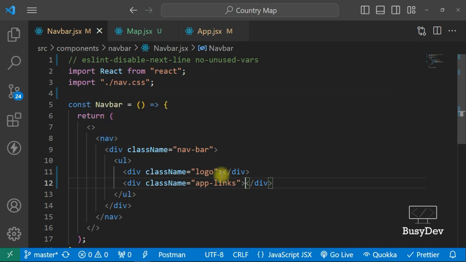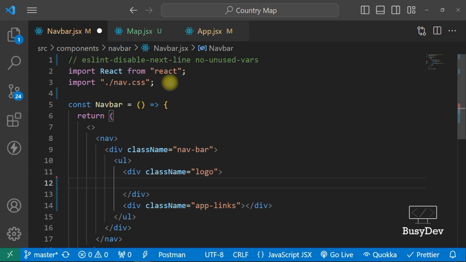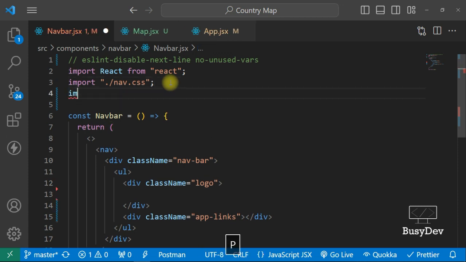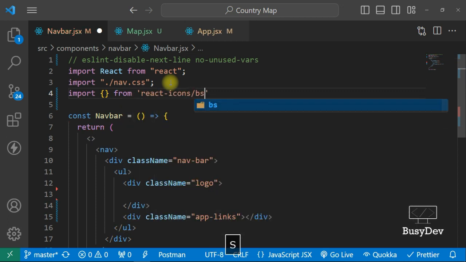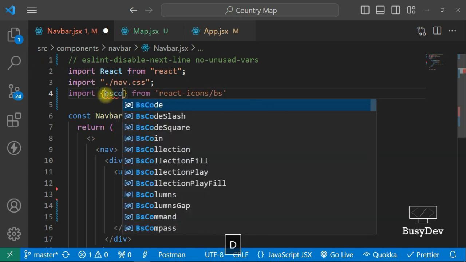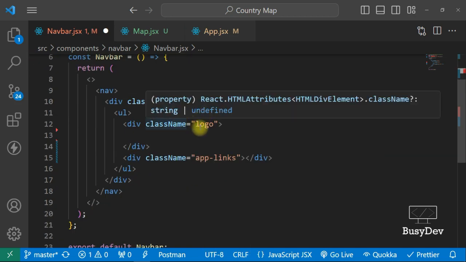My logo consists of different elements. It has a code icon and then my name. For the code, I'm going to import an icon from React Icons. Without wasting much time, I'm not going to visit the React Icons website to show you these codes, but I'm going to type them straight off the top of my head. So bear with me on that. Now let's continue. The code icon I want to use is a BS code. So I import from React Icons BS, and then I just type in BS code slash, which is the code icon.